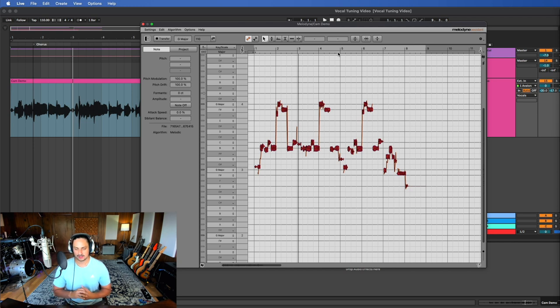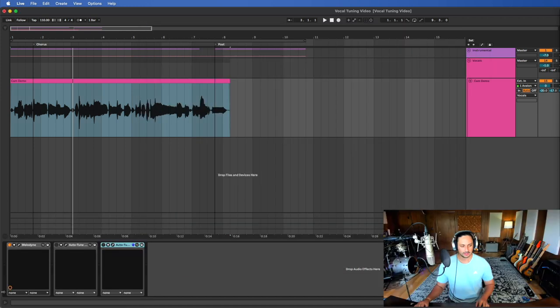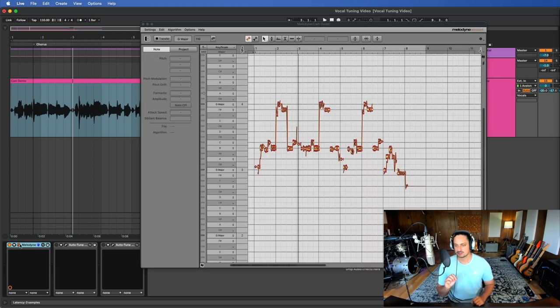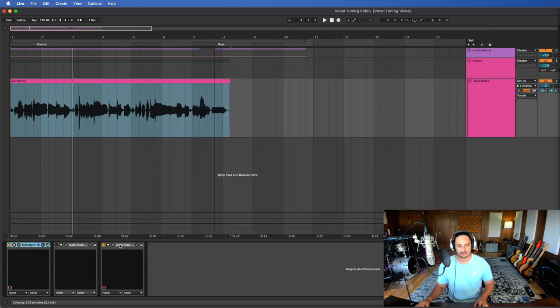I love Melodyne. I use both Autotune and Melodyne. So I'll just show you real quick. We can have Melodyne first. Some people might do this the other way around, but I've definitely seen producers doing this a lot, especially for modern pop. We have Melodyne first to make the really small adjustments, like for sibilance, volumes and things like that, and just making sure all the notes are perfectly snapped where you want them. And then once your Melodyne's good to go, we can throw Autotune right after.